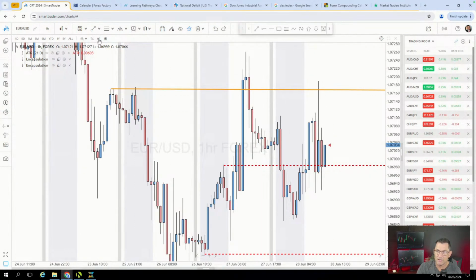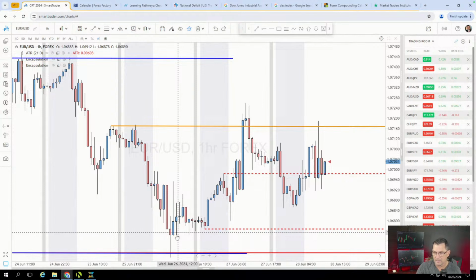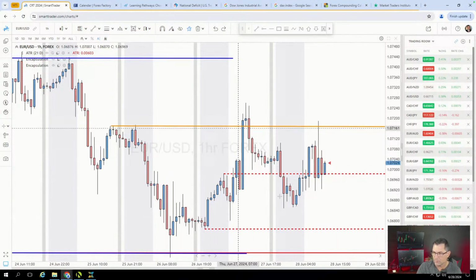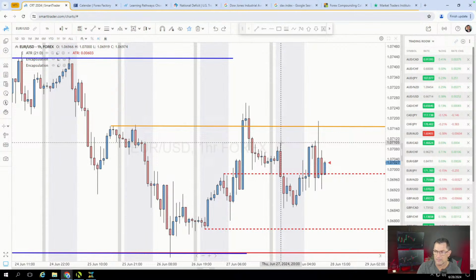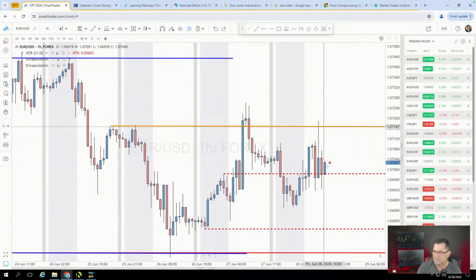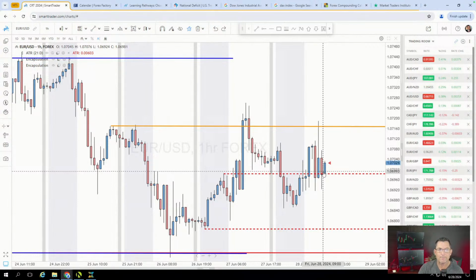But traders, to be really honest with you, it's a no-brainer. Price has gone up, down, up. We saw price come back to wave one. Price now whipped up. We saw the market sweep the high up here. Not really getting displacement, but I've got enough conviction on this particular trade to go ahead and look for a buy. So with that being said, traders, it's a no-brainer for me. Let's go buy Euro US dollar.